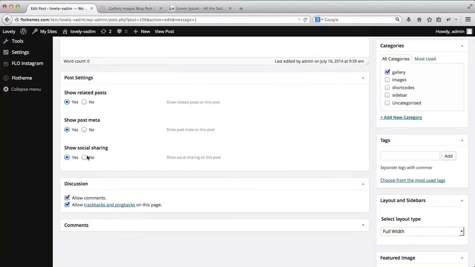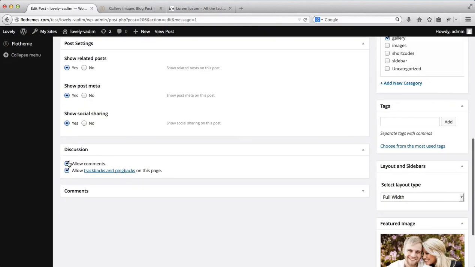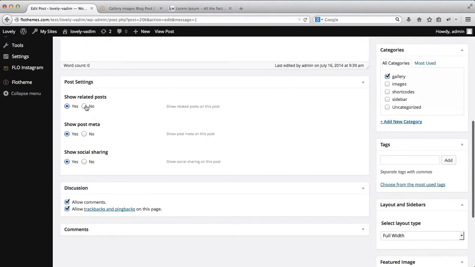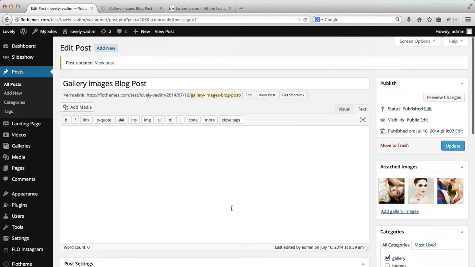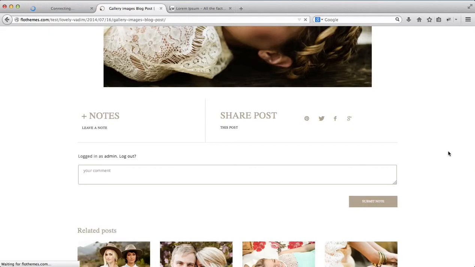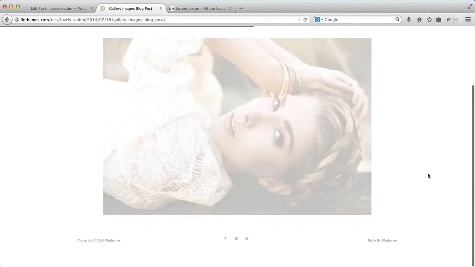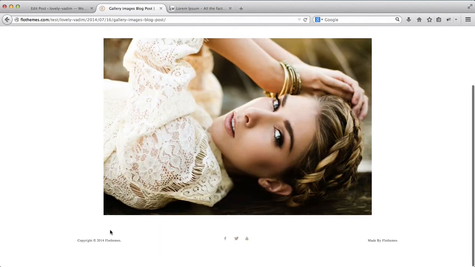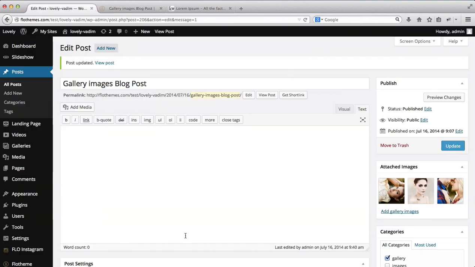Next off, we have our social sharing, which is this area here, and we have the discussions area, and this discussions area is just at the very bottom over here. So let's just go ahead and disable all of these options to see what our blog post will look like now. Alright, so let's click on update, and we'll go here, refresh our blog post. So as you see here, we don't have the categories over here. We also do not have any of the social sharing or the commenting areas as well.